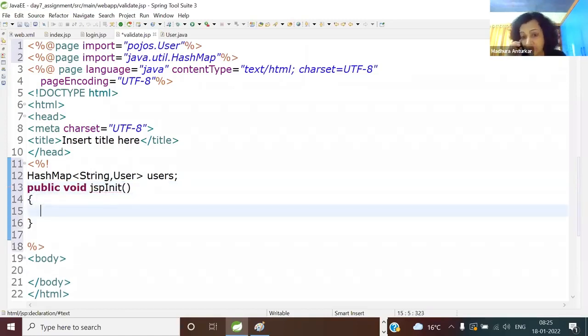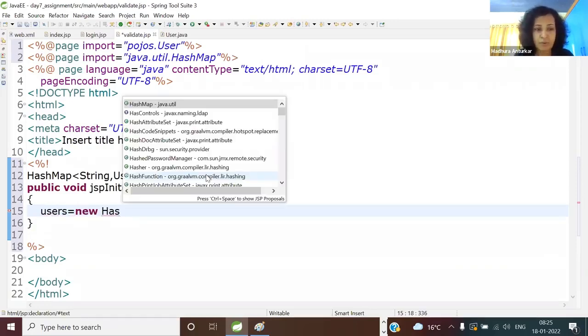Guys, one more thing. If you recall the JSP API, the root interface is still Servlet, extended by JspPage, extended by HttpJspPage. So the init method is also available, but we use init typically in servlet scenarios. So I insist on jspInit. You can always add SOP and all, but we have done this. So let me not waste your time. So a hash map.